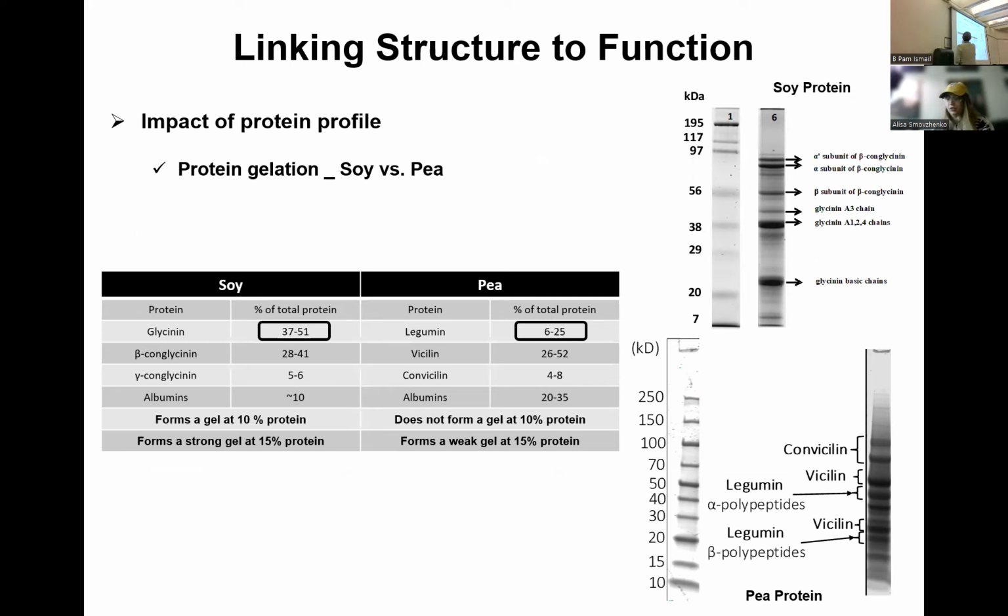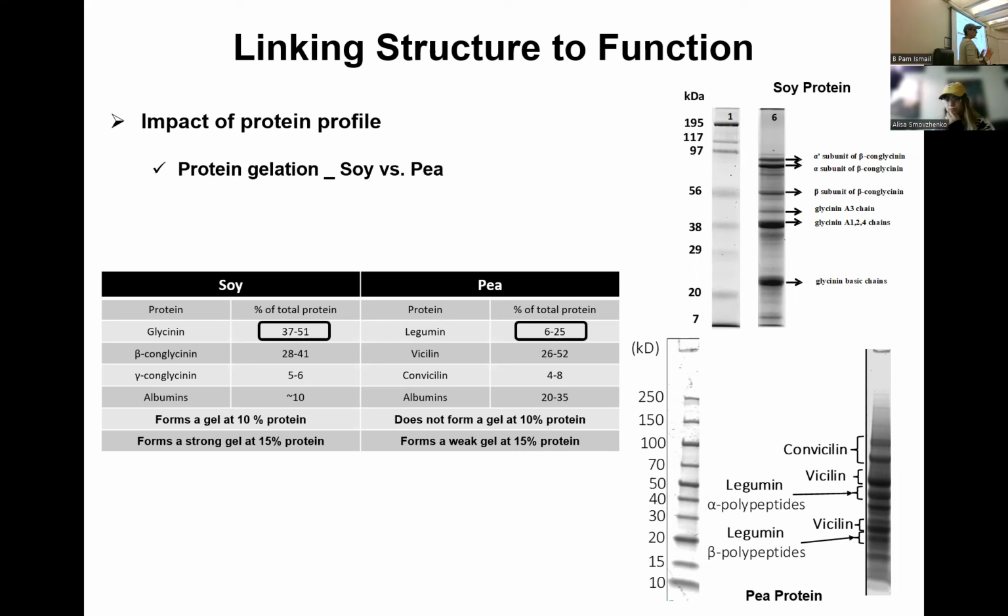Soy has a high amount of 11S protein, a large molecular weight quaternary structure that has disulfide bonds, whereas pea protein has a lower proportion of that 11S. It's called glycinin in soy and referred to as legumin. When we cover legumin protein, we'll talk about this in more detail. But just the proportion of the specific fraction is different.